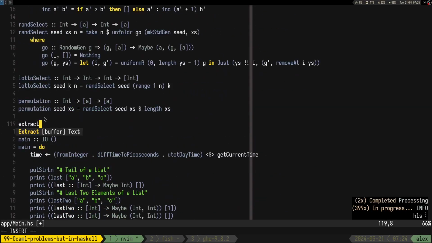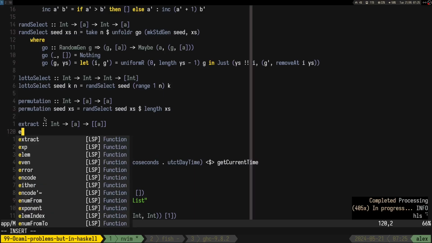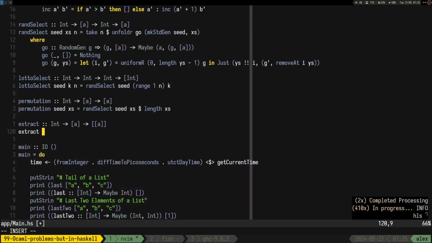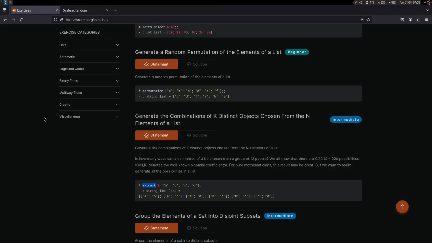Looks like it takes in a number and it wants a list of lists. Okay. So it needs k and the list. No, I guess this, fair enough. The k and the list.